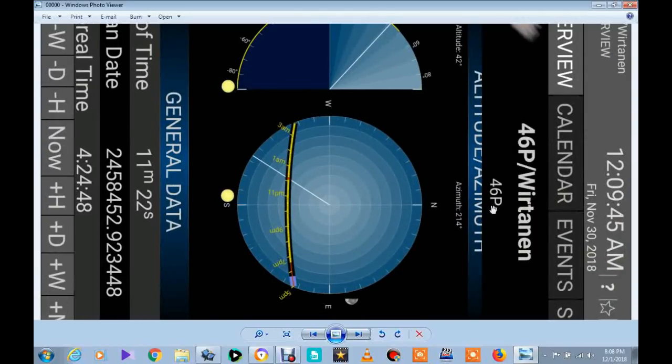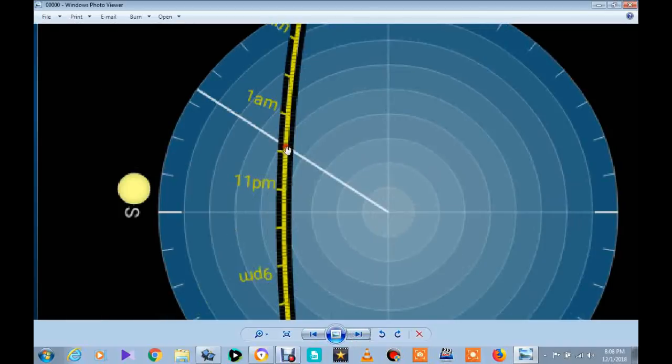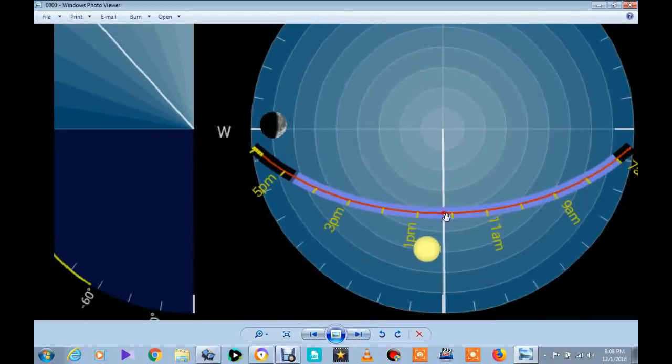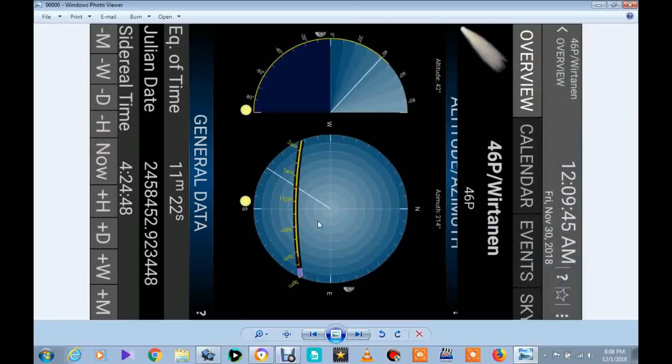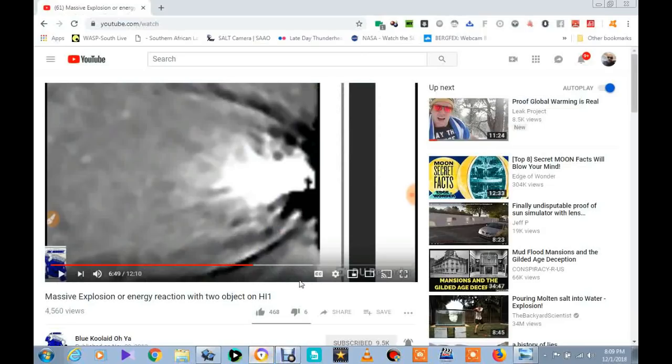But when you take a look at the time, yeah, 46P. The red dot indicates where the comet is, 46P, and depending on the time of day, where the sun is too. And you have, well, I can't even pronounce this comet, but this is the comet right here. These are the only two comets right now in the vicinity of the sun that are approximately closest to the sun. It's so easy when you have astronomical programs to figure out what it is that you're looking at. I answered your question, Kool-Aid, what it is. You're welcome.